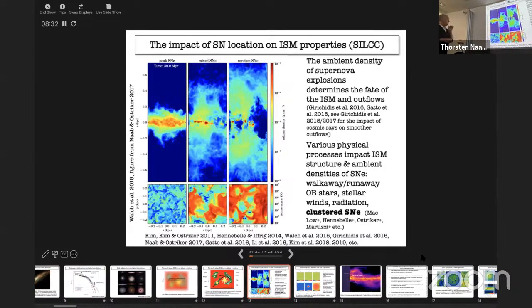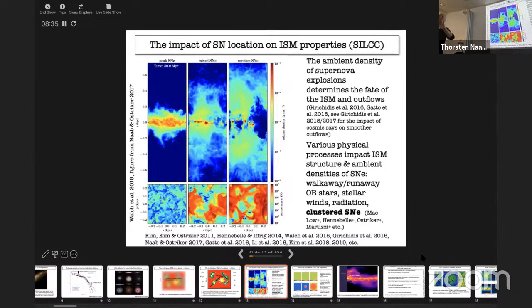Now, with a different set of simulations, we have qualitatively tested this, okay? This is a stratified box simulation, so this is a disk in a periodic box. It's a different code, a grid code, FLASH, but we have a gas phase medium here, and then we put in expected supernova explosion rates. In this experiment, we put the supernovae at the peak densities. In this experiment, we put half of them at random densities in a scale height. And in this experiment, we randomly distribute them with a given scale height.